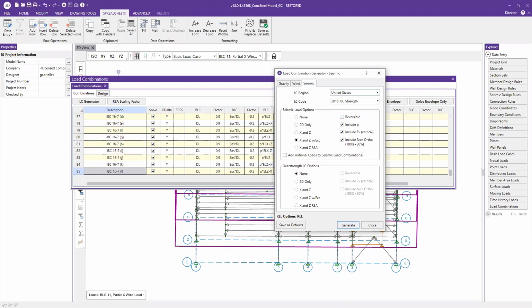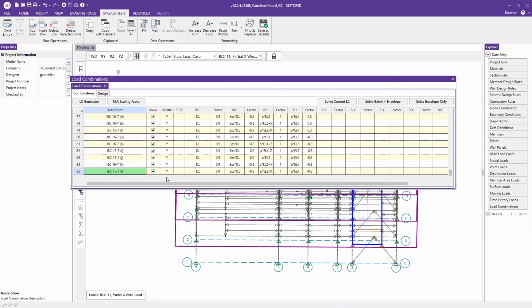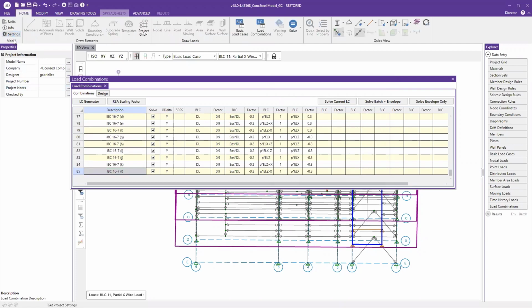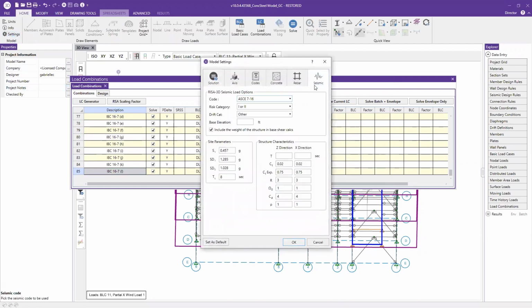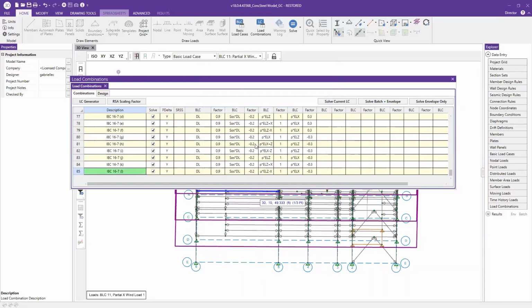And if you were ever wondering where any of that information came from, you can get your seismic information right off your global settings here. So in the seismic tab, you would plug in all of this information. So maybe a rho for us would be like 2. And you can come back in and adjust these numbers, and that will then adjust the numbers that you're seeing right on the screen here with the SDS and the rho.